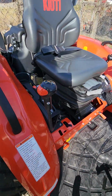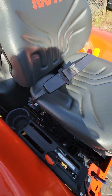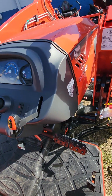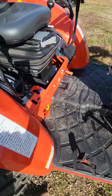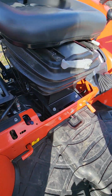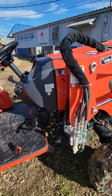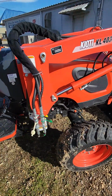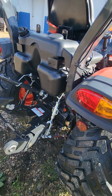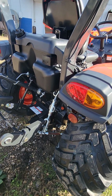And let's look at the layout here. Another thing about Coyote that's well known is it's just got a very simple, user-friendly layout on there. Nothing really fancy, just easy to get to, easy to adjust to different frames and body types. And let's ease back here again so I can tell you a little bit about this. So your maximum lifting capacity is 24-inch aft. The hitch is 1631.